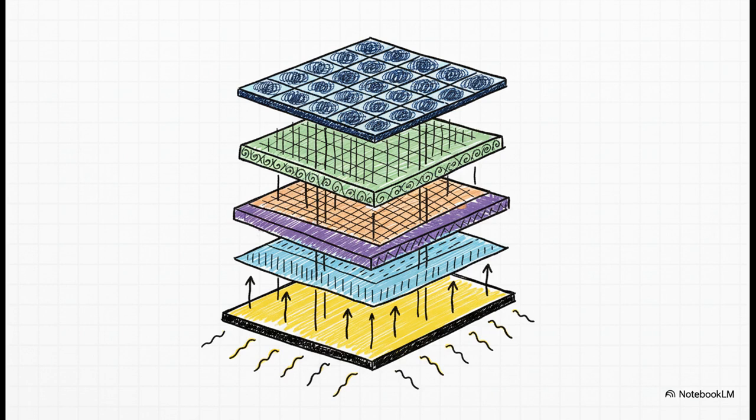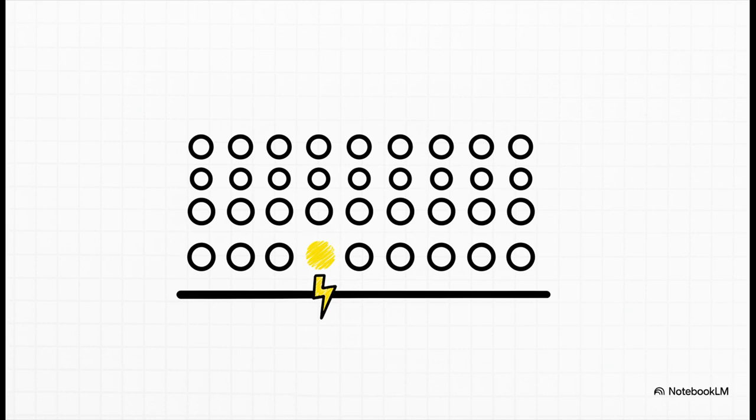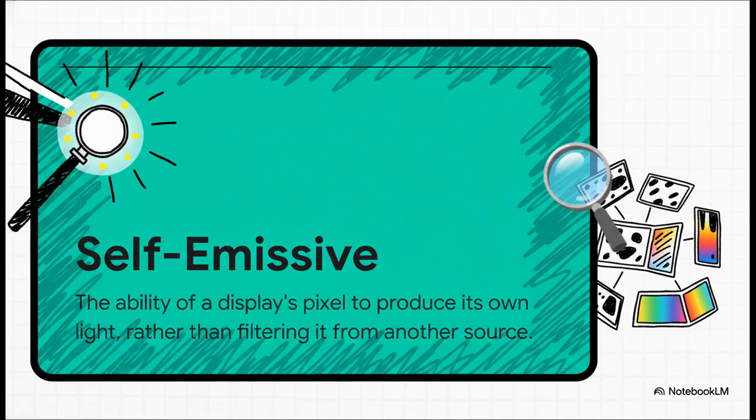It's a lot. Now compare that to an OLED. It's just so much simpler. It's a completely different approach. There's no backlight, no extra filtering layers, none of that. Why? Because the thing that makes the light is built right into the screen itself. We're talking pixel by pixel. And this right here, this brings us to the key concept, the magic word, self-emissive.